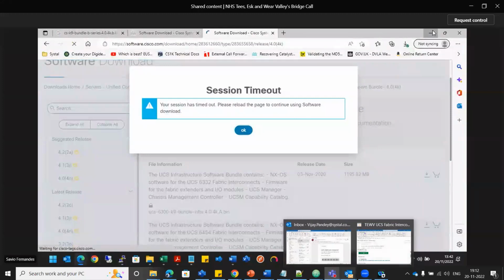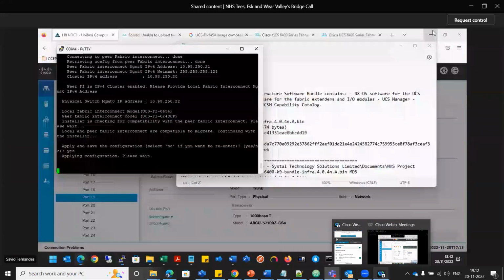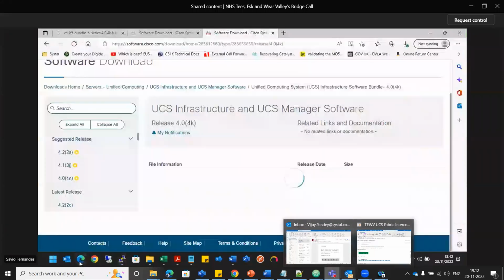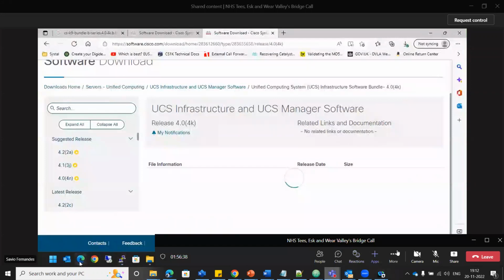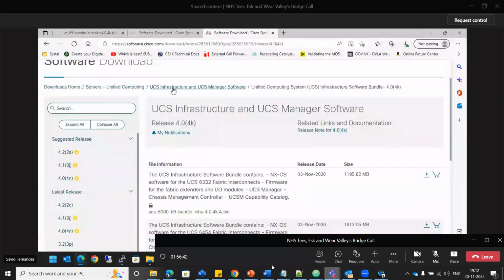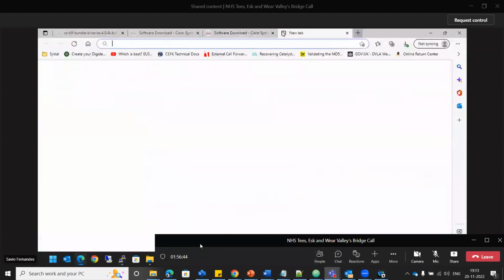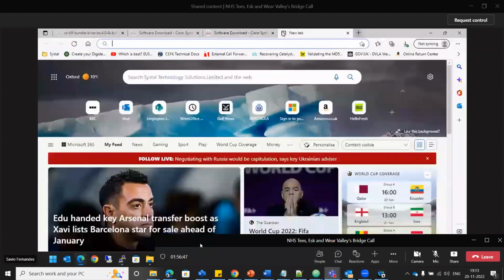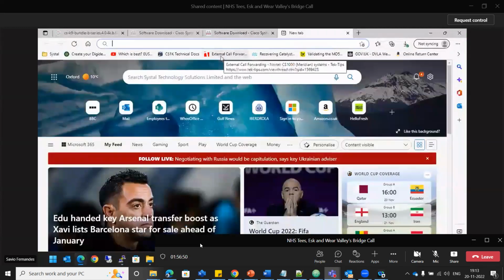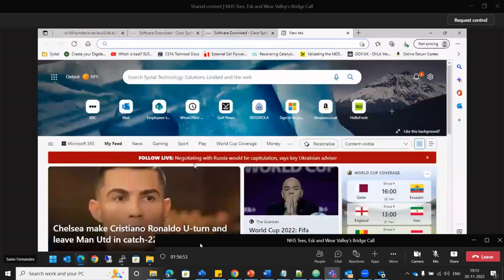So make sure that when you are downloading anything, you get the right image, because the image for 6400 and 6200 is different. Even the 404K, if you check, is going to be different for 6200 and 6400. So if you have 6400 hardware, please download the image for 6400.